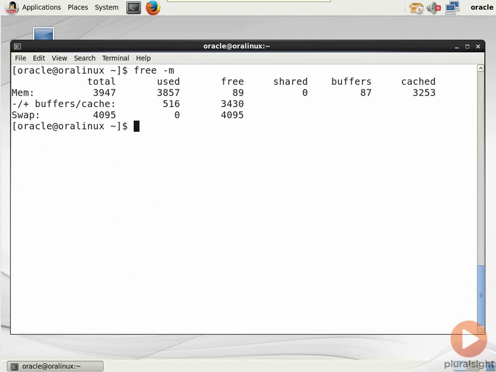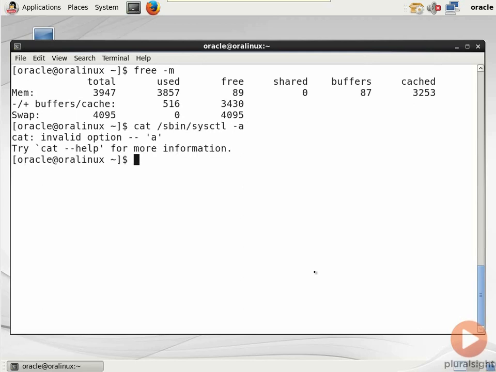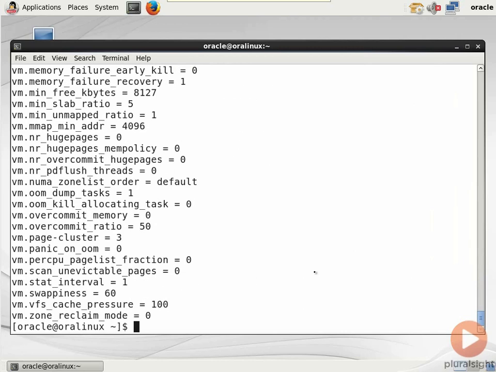And of course, we can redirect this output. Instead of the standard out, which is the terminal window, we can redirect to a text file if we want to. The kernel, remember, is the core of the Linux operating system. It's the interface between your hardware and the OS and ultimately the user. We can dump out our Linux kernel variables, /sbin/sysctl. Whoops, sysctl -a. There we go. We didn't need a cat for that. If we want to know the kernel version, that's uname.